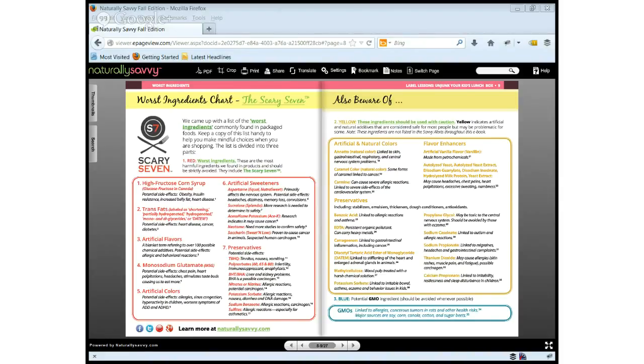Let's go back. Some of these are hard things for people to understand, and although the book really spells it out, give us some examples for each one of the things, where you're going to find what most of our kids have in their lunchbox. Let's go through the Scary Seven and give me an idea, like high fructose corn syrup. Where am I going to find that? Okay, so these are great questions. Unfortunately, high fructose corn syrup is found in thousands of products. So they could be in pickles.